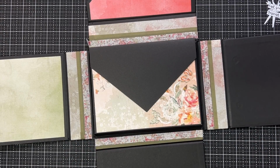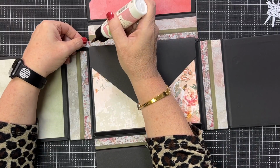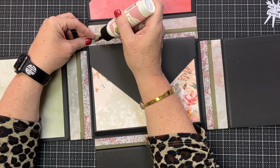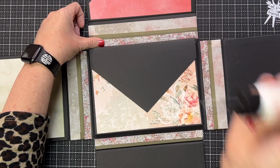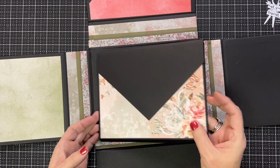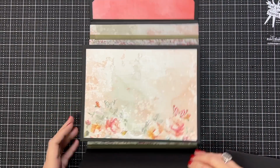So really quick, while we're here, let's glue those pieces down. I felt like I was going to get some pop-up from these guys, but this is no big deal. We just stick some glue here and glue that into place. So that one's doing okay. Looks good. All right, so today, I just wanted to address all of those things, which I thought were valid concerns, and so I wanted to talk about them.